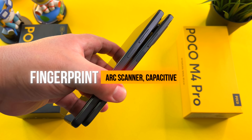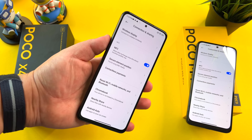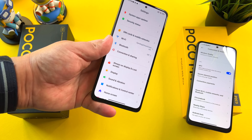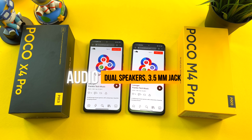Talking about battery, we have a 5000mAh capacity on both the X4 Pro and the M4 Pro, with 67-watt fast charging on the X4 Pro versus 33-watt on the M4 Pro. Honestly, I think 33 watts is enough for a phone at this price point, but it's nice to see the X4 Pro step it up to flagship-level 67-watt charging, which should get you from 0 to 100 in about 40 minutes. And just like previous releases, you'll see the same fingerprint scanner — pretty much ubiquitous on all Redmi and Poco releases at this point.